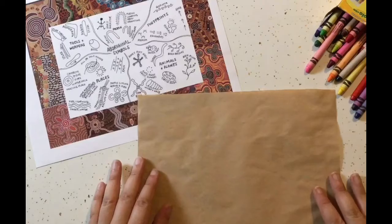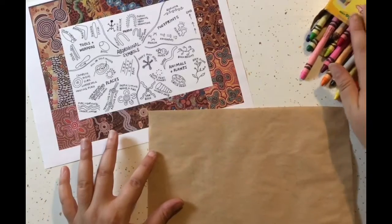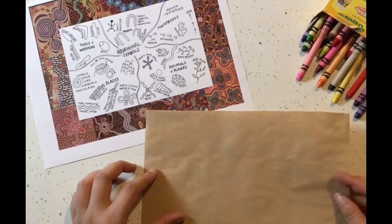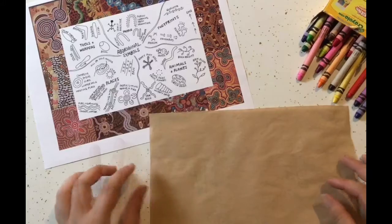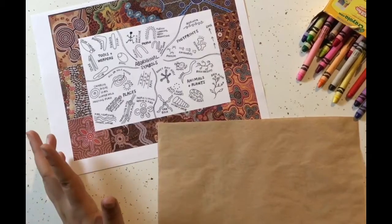Okay, for this first step, you're going to need your brown paper and this page that's on the back of your directions, and then just something to color with. I'm using crayons, but markers would work fine. And then with this paper, we're going to create the art that's going to go on the outside of your rain stick. So the really cool thing about Aboriginal art is that it usually told stories with just pictures.